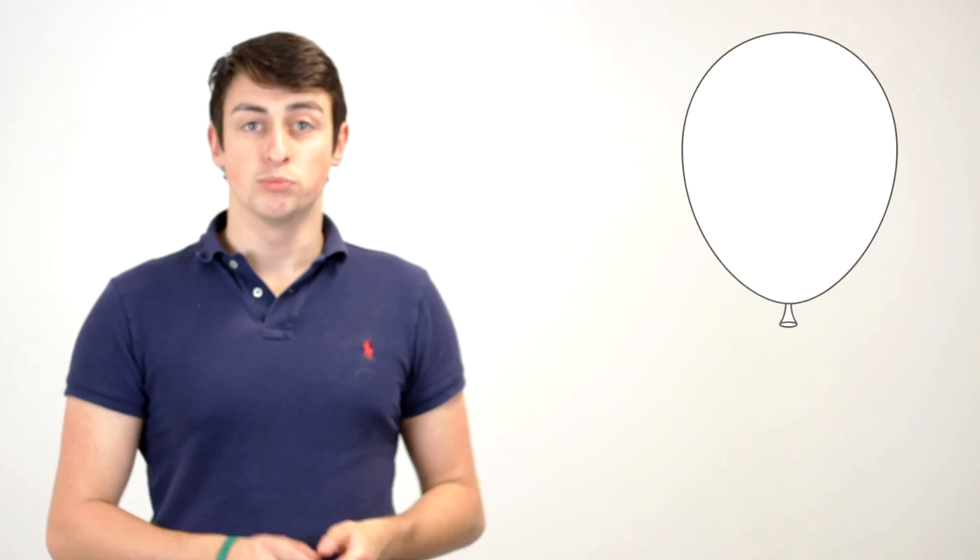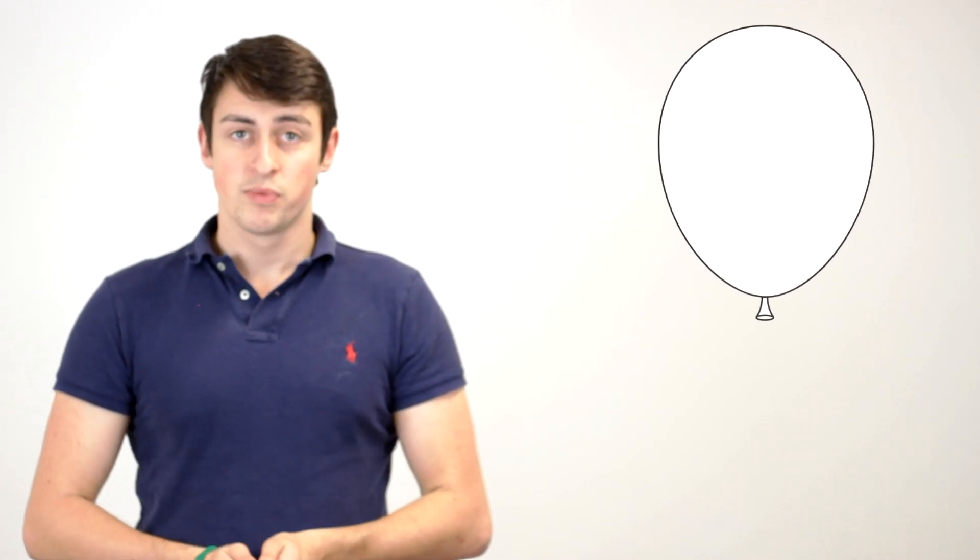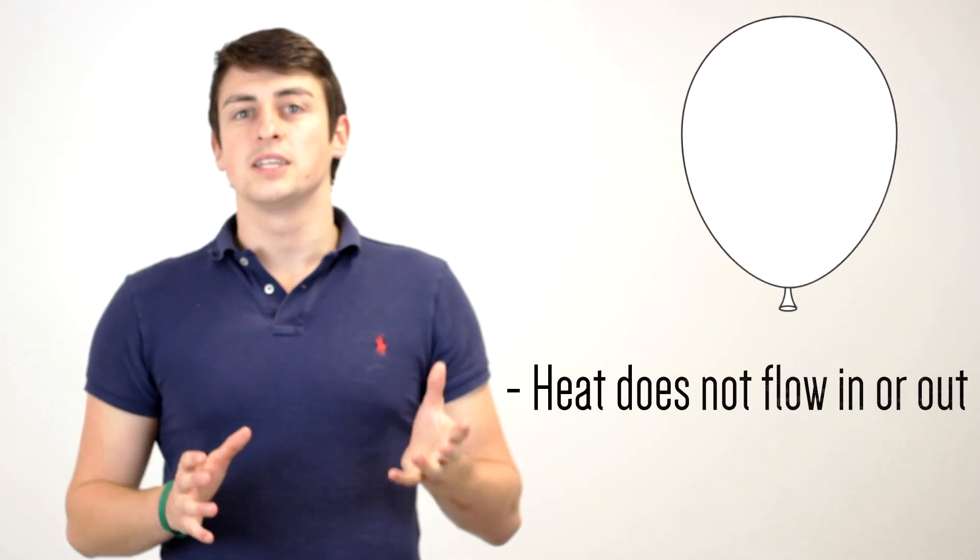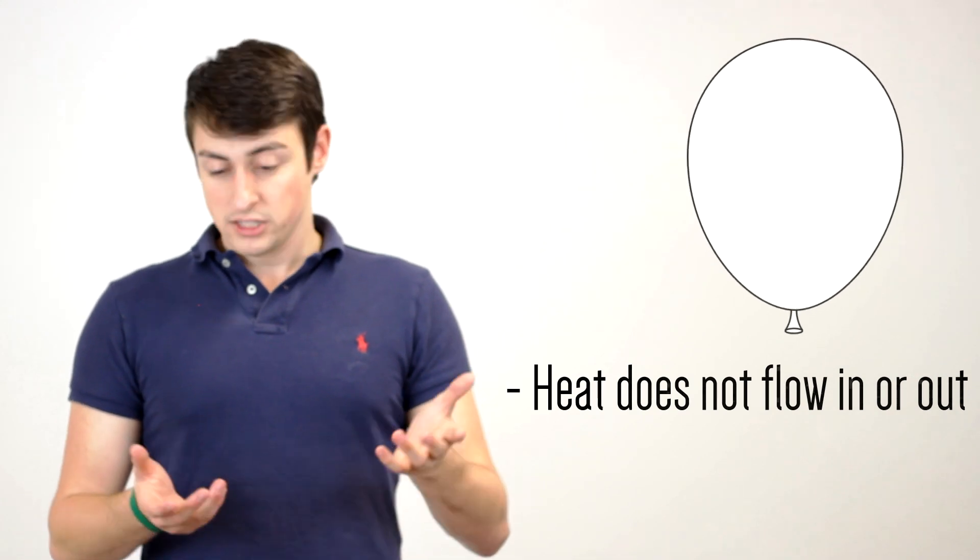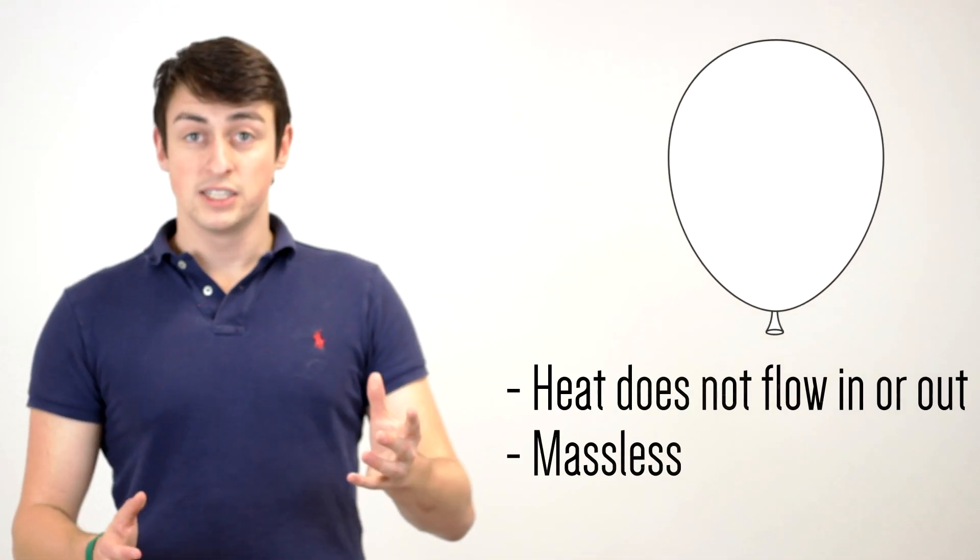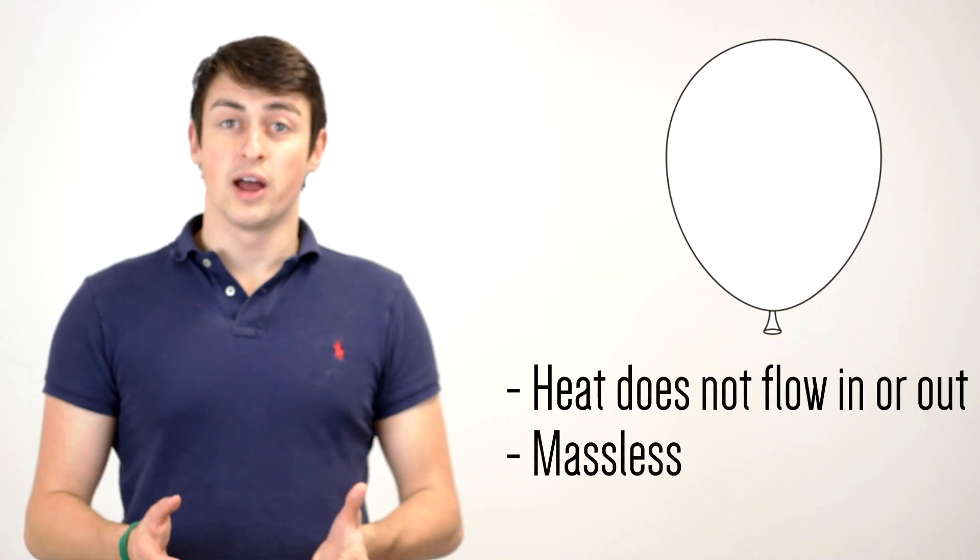To explore this, and to make things a little more rigorous, we use a concept called air parcels. First of all, let's isolate a little chunk of air in the atmosphere, and we can imagine doing this by using a transparent balloon with a few special properties. You envelop a section of air and tie it off, and the material that has made up the balloon doesn't allow heat to transfer from one side to the other. So the air inside the balloon is thermally isolated from its surroundings, and the balloon also doesn't weigh anything. So it's kind of an imaginary construct. And what we've created then, that chunk of air, is referred to as an air parcel.